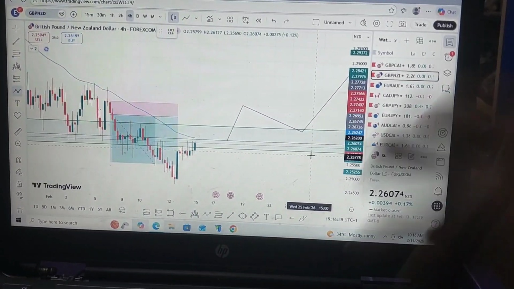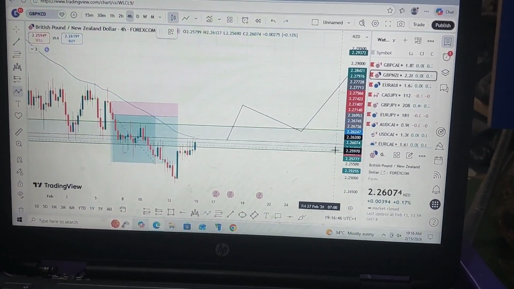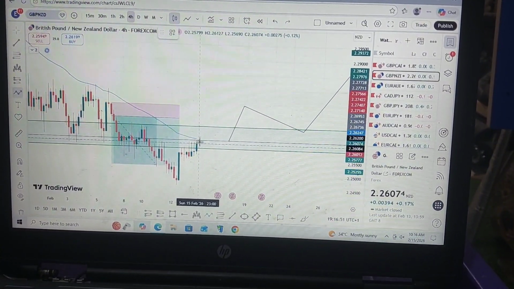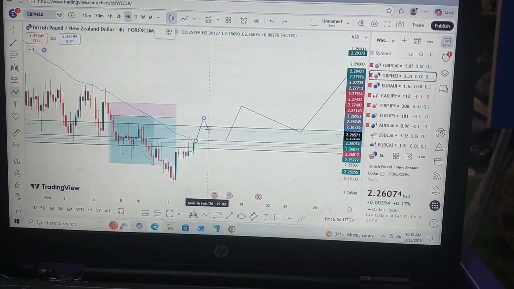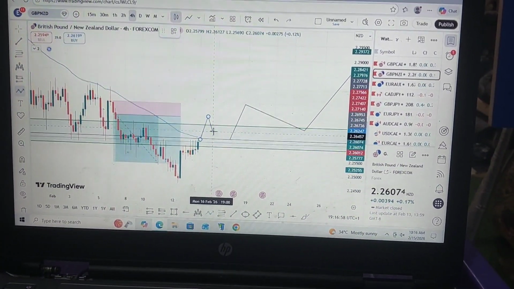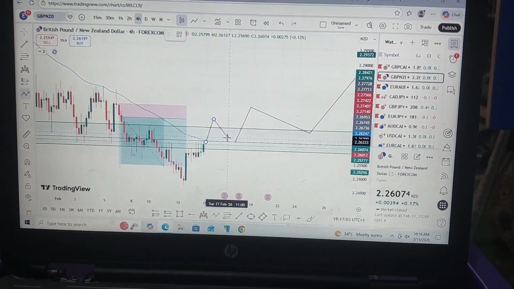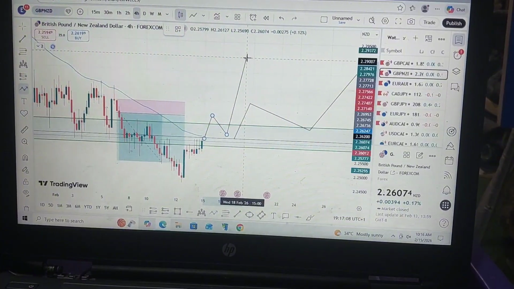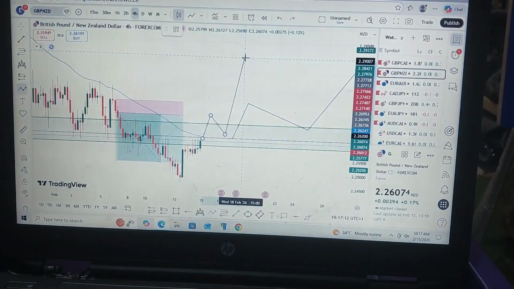What I'll be expecting in the 4 hours time frame is the breakout of the resistance level, the breakout of the EMA, the breakout of the psychological level, 262,000. I'll be waiting for the breakout and the retest, using the resistance as support to push price. I'll wait for the retest of the EMA and the psychological level, give me my entry signal, and I take the trade to the upside, guys. That's what I'm expecting in GBP/NZD.